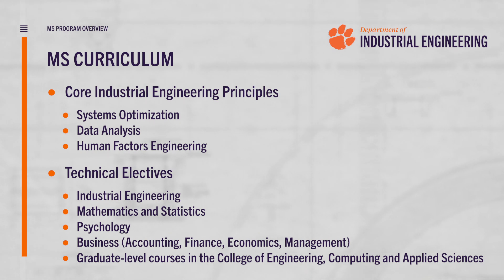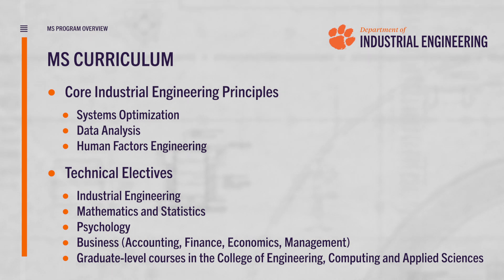Students from our department have taken courses from other engineering disciplines, computer science, mathematics, psychology, and business as part of their IE degree. A lot of what I geared the classes I wanted to take towards was operations research, which deals with creating models that can model decision making, represent problems, and then use those models to solve those problems. That also entails working a lot with software — specifically Python and different tools you can use to solve optimization problems. One of my goals was to be able to use that software in my future, and the Masters of Science degree set me up perfectly for that.